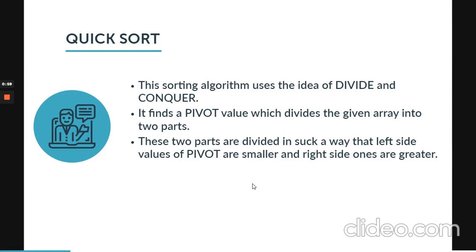But for this particular quicksort, what we are doing is we are taking a pivot element. That pivot element will do this: the numbers in the array which are greater than the pivot will be placed on the right side, and the numbers which are lesser than the pivot will be placed on the left side of the pivot element. That is the basic idea of quicksort. Let us make it more elaborate through understanding the steps of this quicksort.